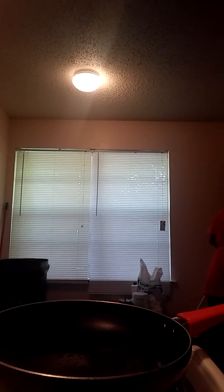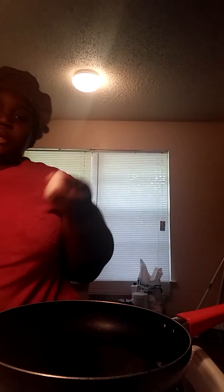So I'm gonna go cut up some onions real quick. I'm gonna saute. These are the flour tortillas. They are pre-cooked. I kinda wanna saute these really fast. So yeah. These are the white onions.